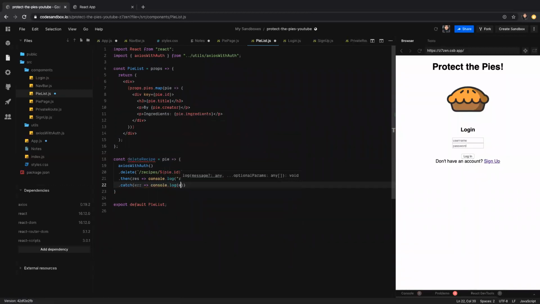And we're just going to say error. And then we're going to have our message that says, sorry, could not delete recipe. Sad face. You wanted to delete it and now you can't. All right, so everything in here looks good, although I've been saying that and then I always run into an error, so we'll see.